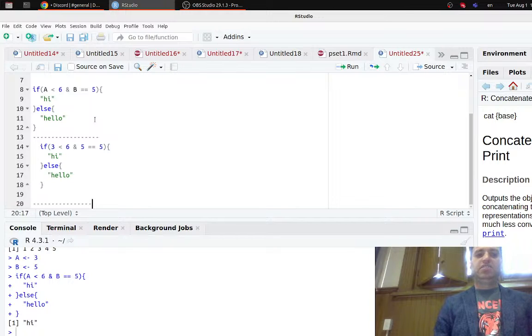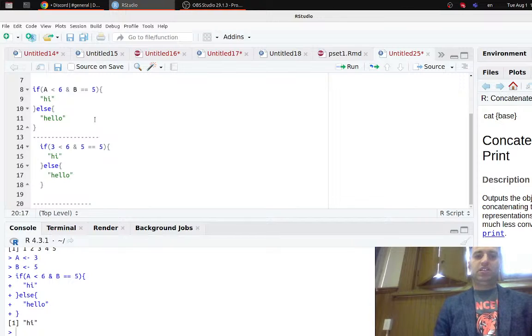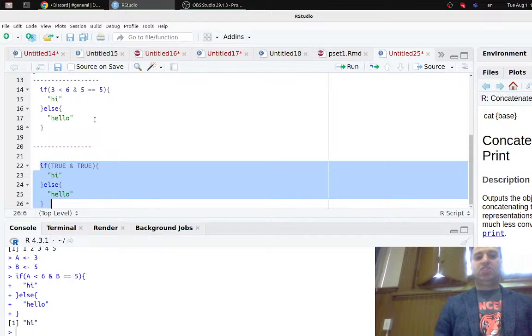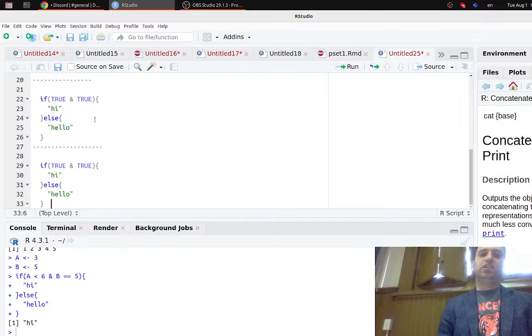Then the next time we again try to compute whatever we can. So the value of that is true, and the value of that is true. And then the next time you would say, okay, true and true is true. This is one of the rules that we had in lecture one. So this just becomes true. At this point, you're saying if true, hi, if not, hello. So this is true, which means that the value of this whole thing is high.